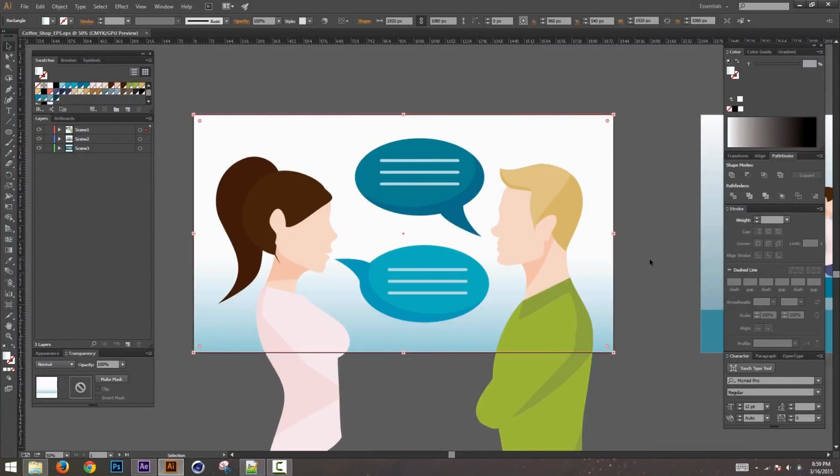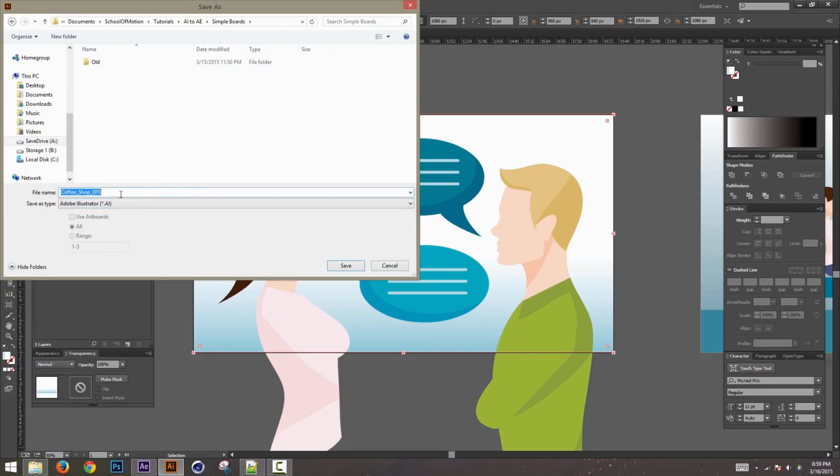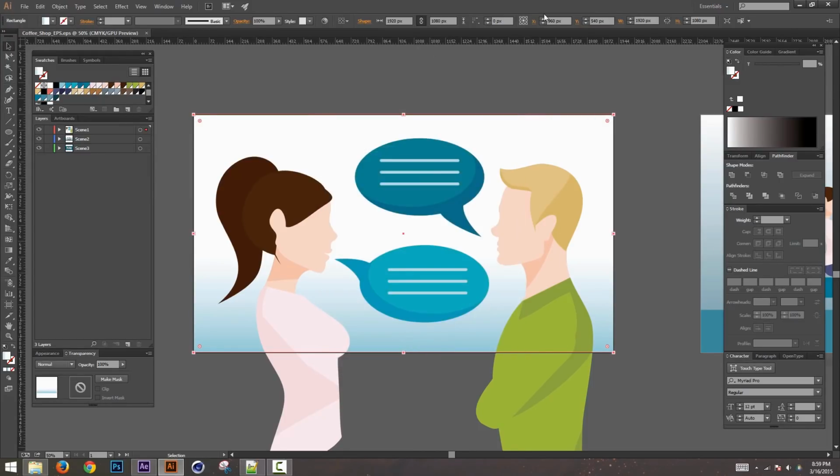Now, the first thing that we want to do is actually make it an Illustrator file, and that's just as simple as going up and hitting File, Save As, and then just selecting Adobe Illustrator. We're going to take off our EPS suffix here. And you can just leave these default settings. These are completely fine to bring into After Effects. Now, the other thing we need to address is that this is in CMYK, and that's why the colors aren't showing up correctly. Now, this is a pretty easy fix also.